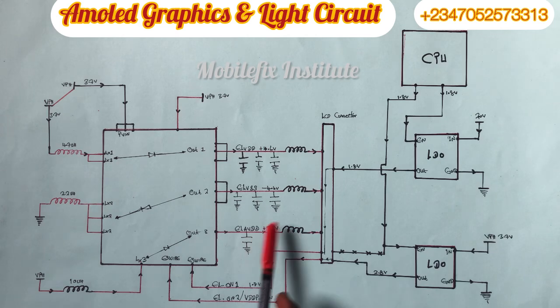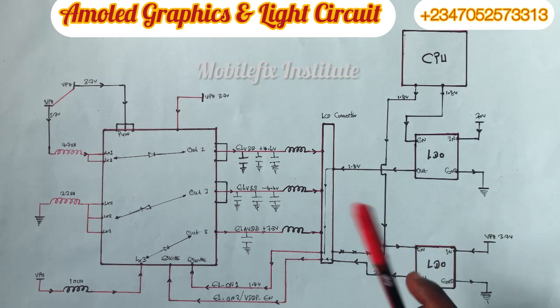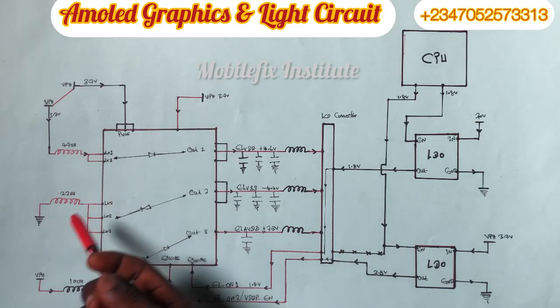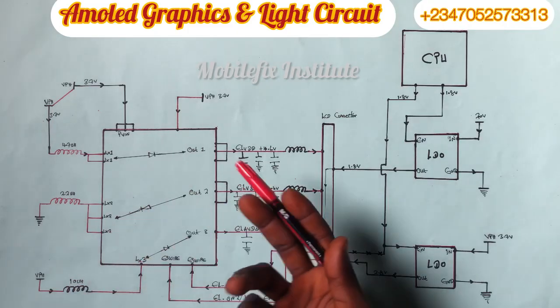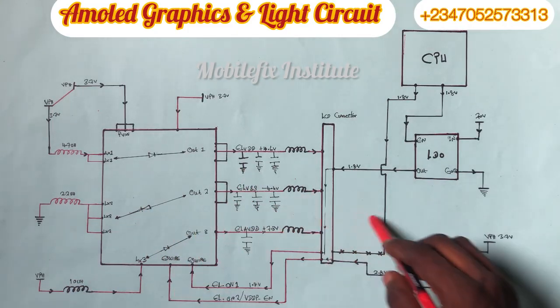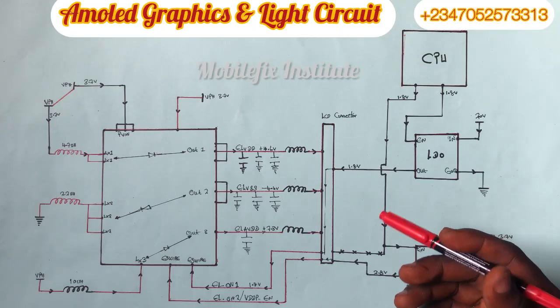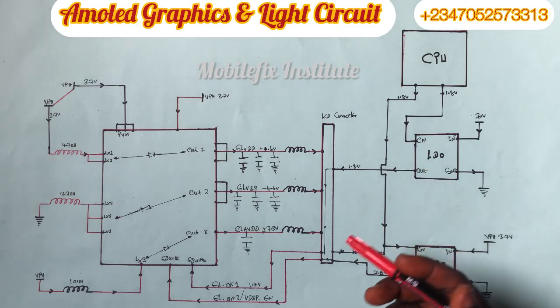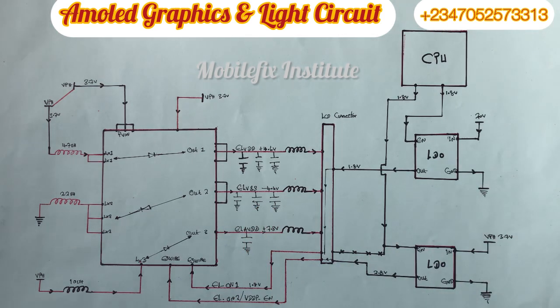Now let me explain this voltage. On our normal LCD display, on our Tecno and Infinix, on the backlight line, you will get the anode line, that is our LED anode, which generates 16 to 40 volts when you clip your screen. When you connect your charger, clip your screen, and try to power it on, you get 16 volts after the diode. Okay, I'm explaining another circuit, that is our Tecno and Infinix display and light circuit.